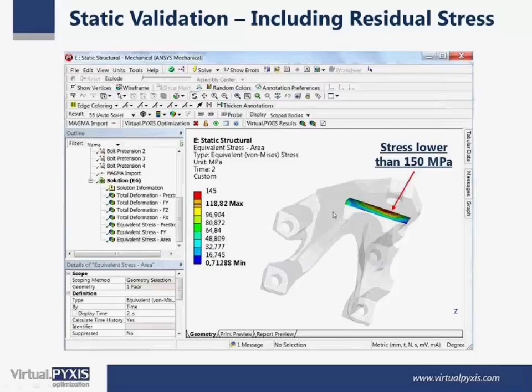And just a final window to show you that after using this time 2, the maximum Y force, you have lower than 150. Here is 145. So also including the residual stress, in this situation we have it lower than 150. So please do not forget to use it, and we have a custom model to see if the stress from the residual stress is important or not.